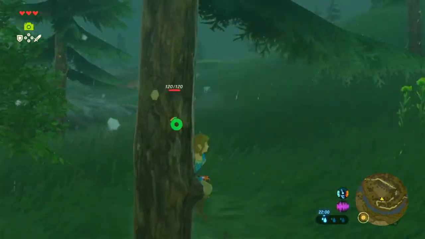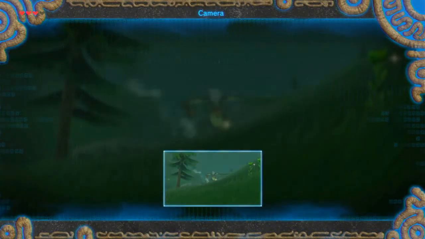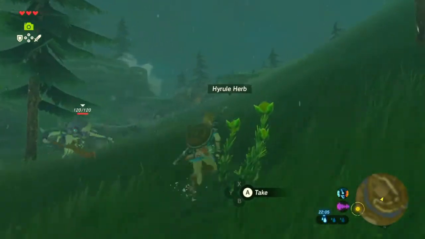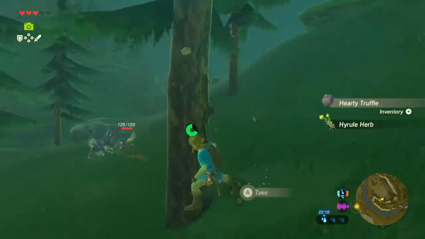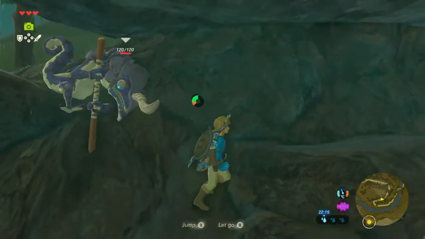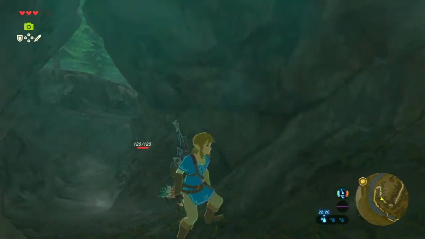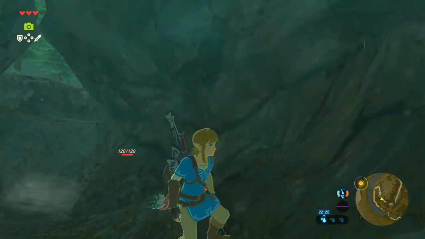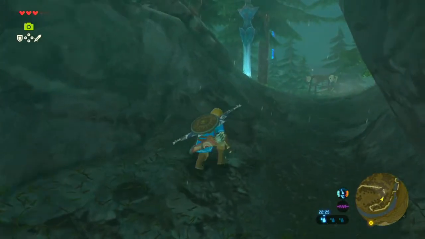Oh, no. Hey, you look different. You're a blue Lizalfos, which means you're tougher than the rest, which means I'm gonna die. So I'm gonna just take this and run away. Oh, hearty travel there. It's worth it! Can you see me? Oh, he can! Oh, run. Oh my goodness. Am I safe? I think I'm safe. Now, is there a better way to stealth?